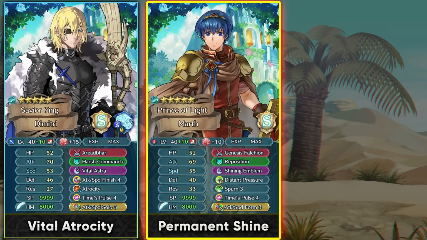And Shining Emblem of Marth is also going to be very useful with Time Pulse 4. Marth does have Vantage out of his Genesis Falchion, and that is definitely really good when you can pretty much not need to run a special spiral in his slot B, and he can just run Time Pulse 4 so that he can loop his Shining Emblem and pretty much trigger in his Vantage. So that is going to be really strong, and he can also just run Spurn as his damage reduction skill. So Brave Marth is also one of the best users of this, which a lot of people are going to be giving the skill to.